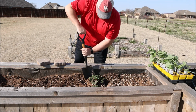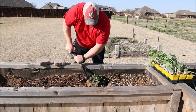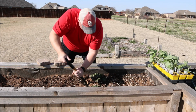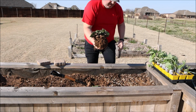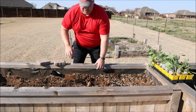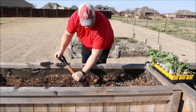Don't destroy too many of the roots. Like I said, I just planted them last year. All right. Kind of see the root ball here. We'll just put them over here because we'll plant those as soon as we get this dirt up. We'll plant them right near the same spot.